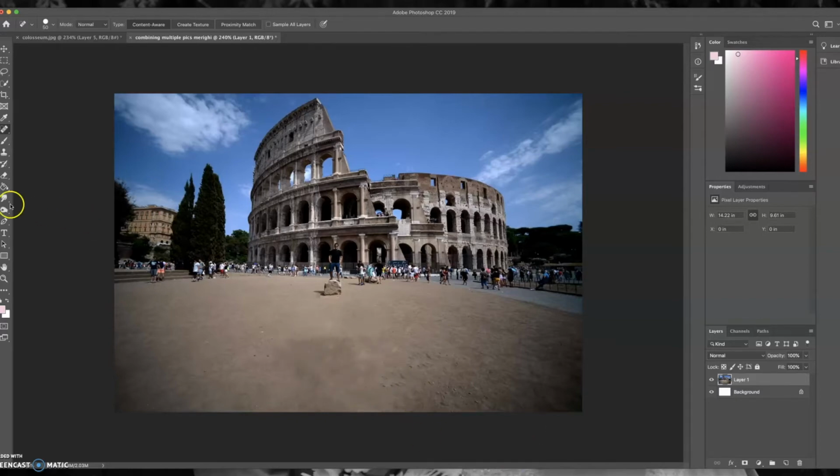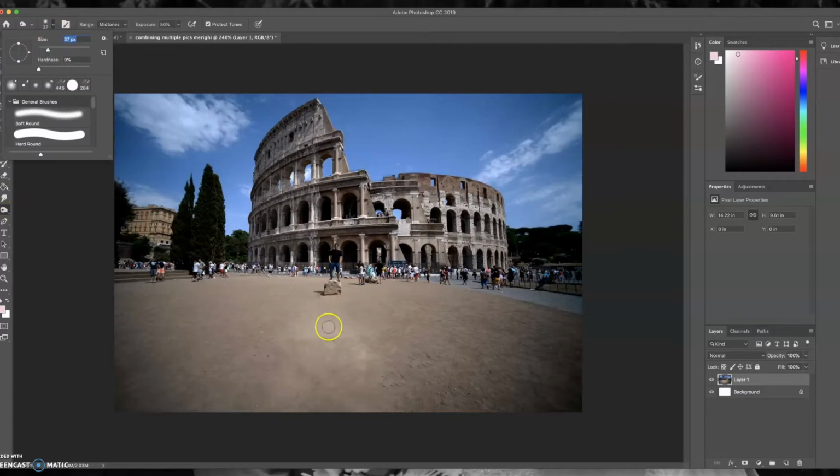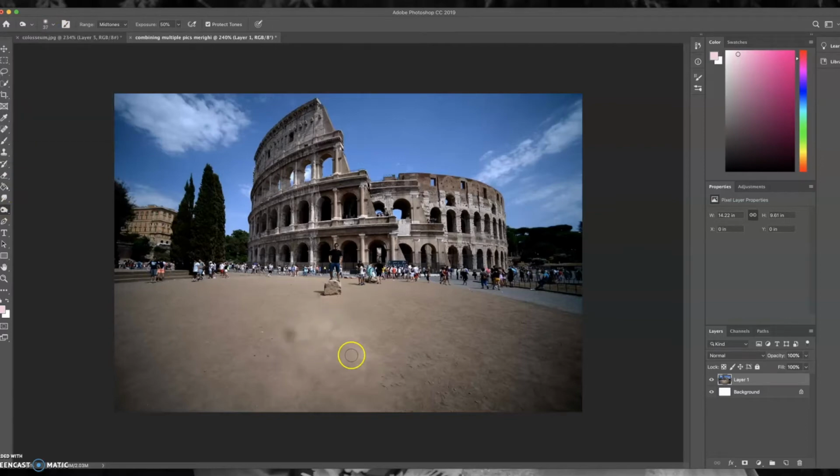Now I noticed it's a little dark in some areas, so I'm going to come over here and do the dodge button. If I dodge it, it makes it a little bit lighter. Now I made it a little too light, so I'm going back here and burn. I'm going to make bigger ones to make it look kind of like the ground, and add a couple darker spots in there.